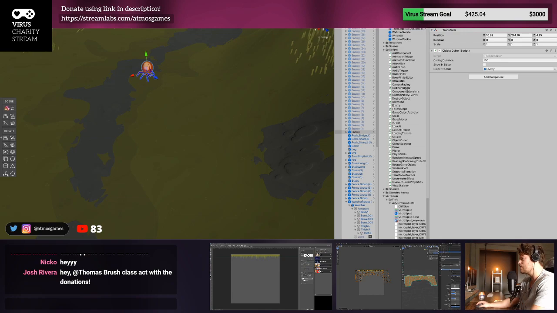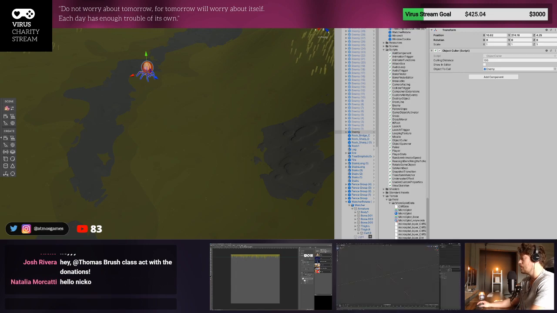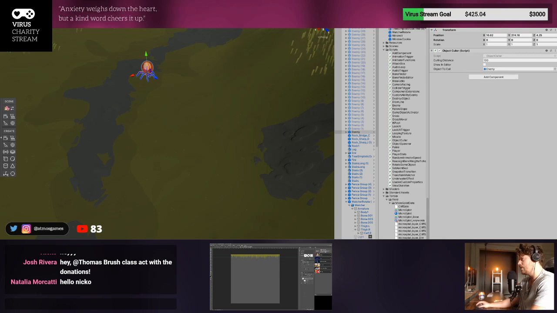Here, let's do this. We'll close out this. Don't save. And open up Blender. Whoa! Blender just closed on me.